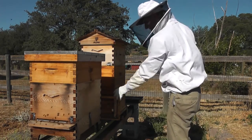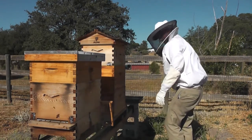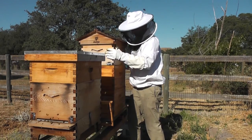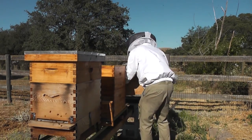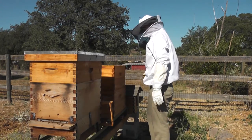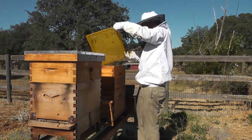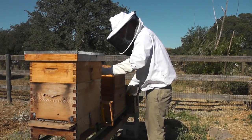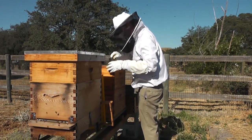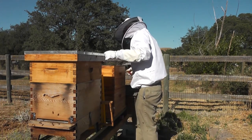It'll be a little bit different with the queen excluder and all that stuff on there, but okay. Just gonna try to take this blue frame. Take this off, the queen excluder. Okay, let me take a look at some of these frames, see if I got some. I know these are full of honey. So let's see. Let me get this one out over here.